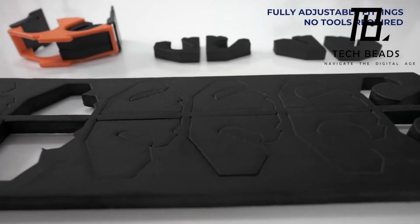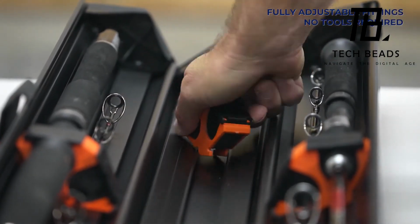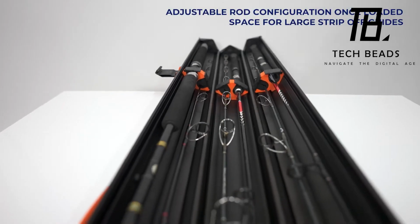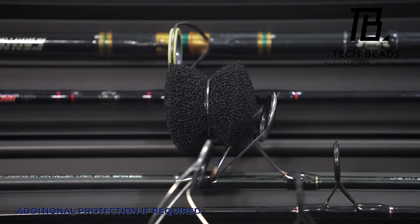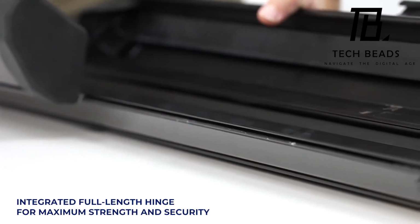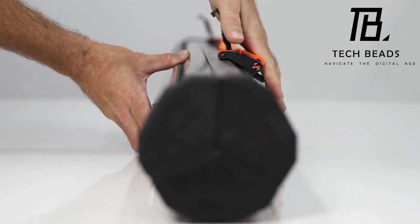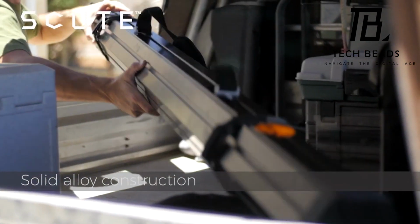This clever case, aptly named SCUTE, can securely accommodate between 6 to 10 fishing rods and is tailor-made for air travel. Its patented design stands as a clear testament to its success. Offering versatility, you can select from 4 different lengths ranging from 1.8 to 3 meters. Equipped with various straps, it ensures easy transportation, be it on your roof rack or slung over your shoulder.